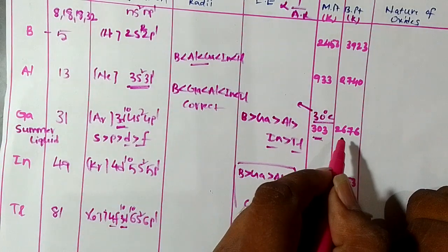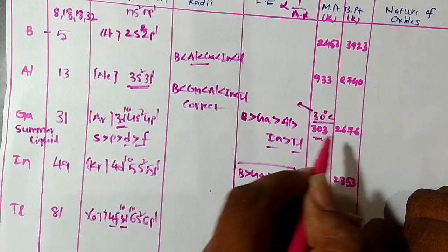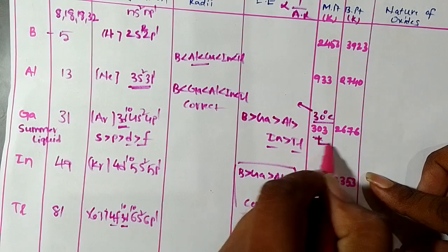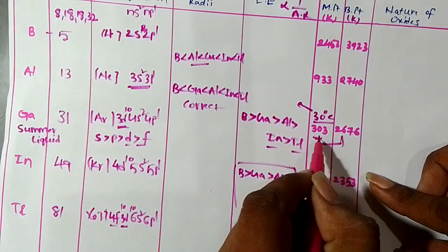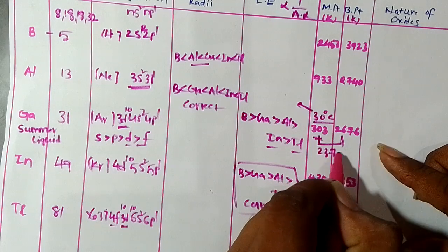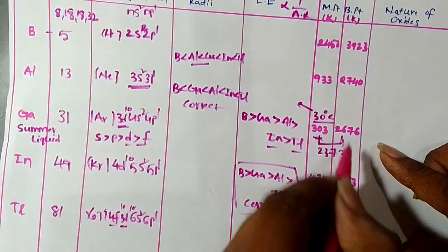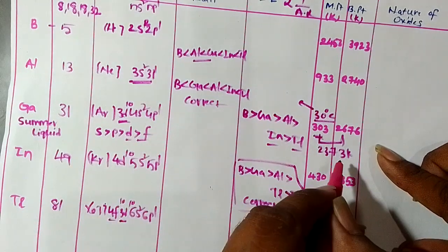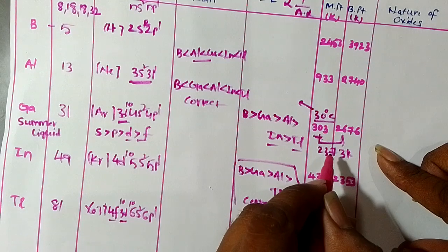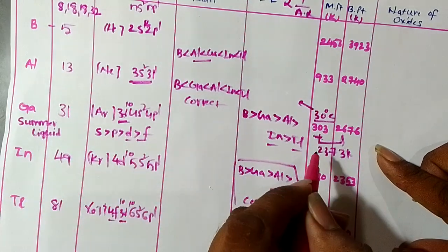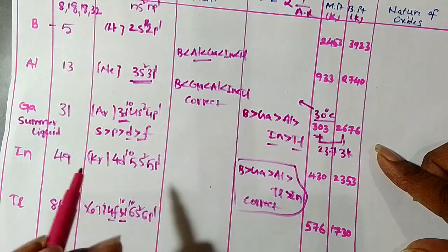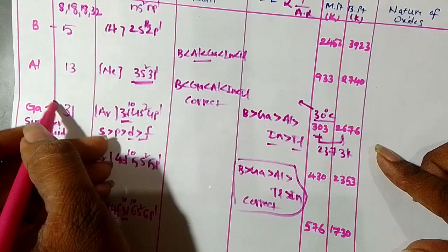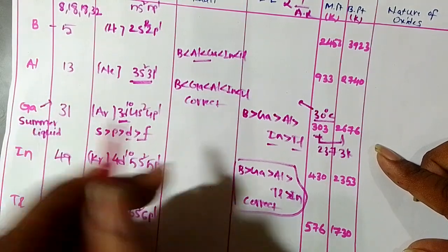Now observe the boiling point. The boiling point is 2676 Kelvin. And when we observe the difference between the melting point and boiling point of gallium, it is 2373 Kelvin. So this difference is more than for any other element. That means gallium exists as a liquid over a long range of temperature. That's why gallium is used in high temperature thermometers. So it is also one of the important questions. Which element is used in high temperature thermometers? That is gallium.